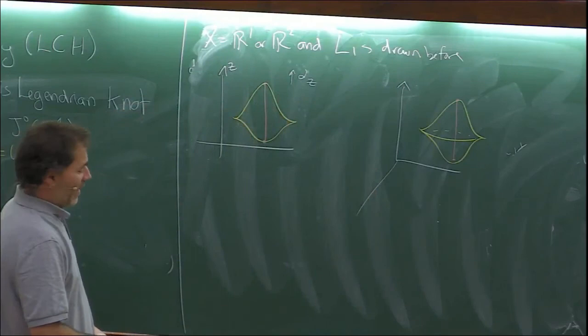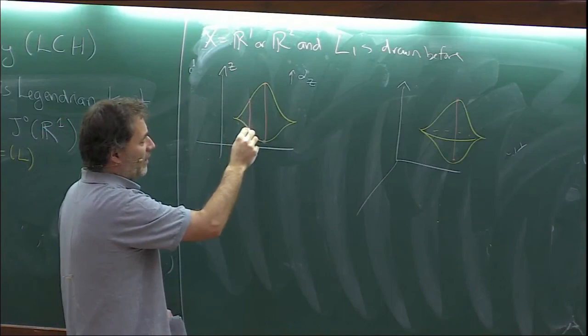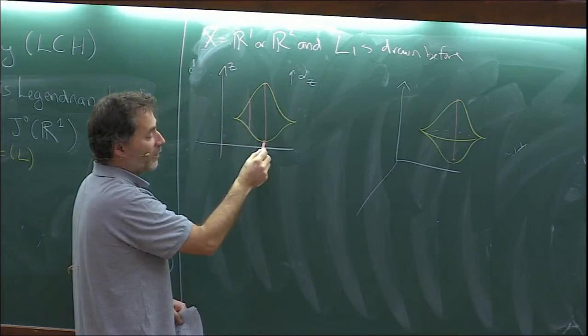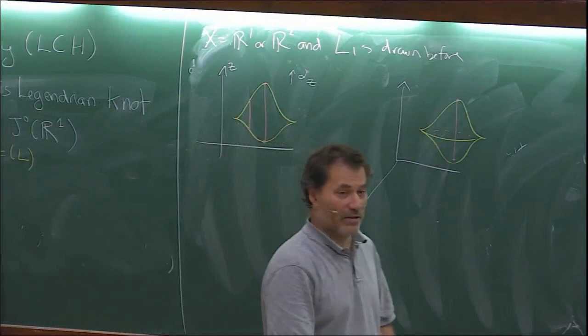Now you might say, well, what about something like that? But the problem with that is these have different y coordinates. So if I flow in the z direction, I'm not going to be able to change from this negative y-coordinate to this positive y-coordinate. Here, if I flow in the z-direction, I'm starting and ending on the same y-coordinate. So I do start and end on the Legendrian upstairs. Really, this is going on upstairs. So this is just a schematic representation.